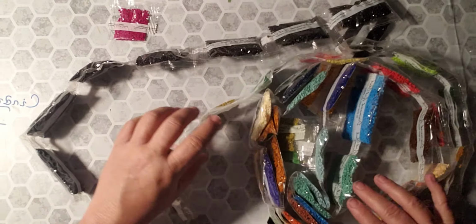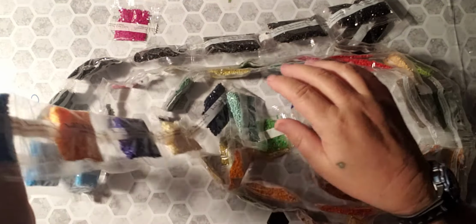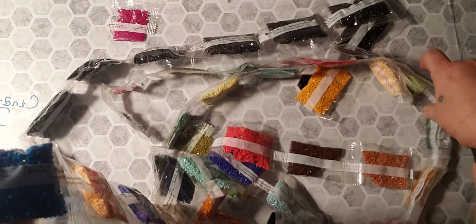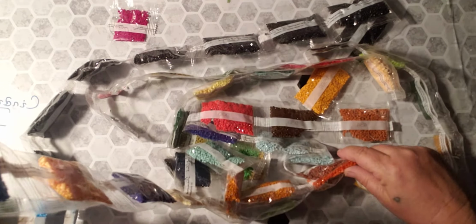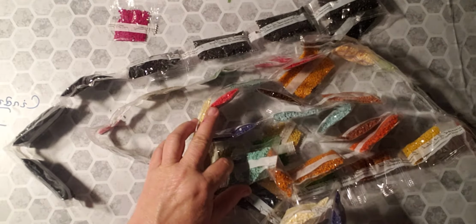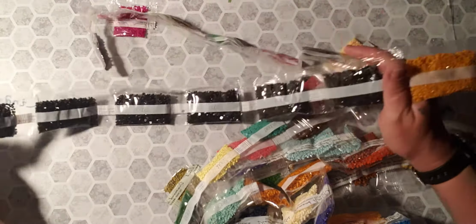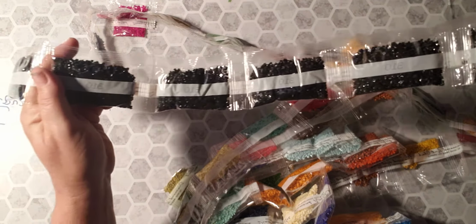Let's see. Look at that. Look at those. Gorgeous. I love that color blue with the AB on it. Stunning. Is that the only one? I think that's the only one. I reckon that's it. Check this out. In there. D10s. Woo! Yep.